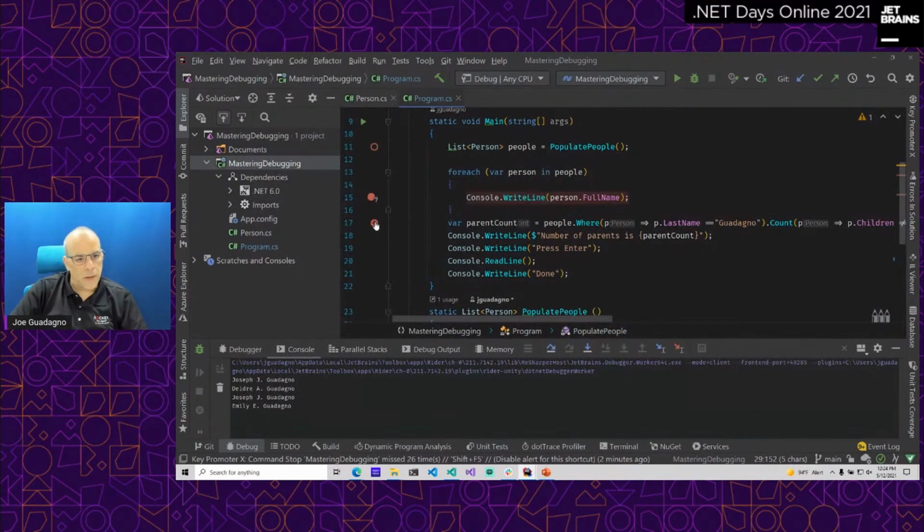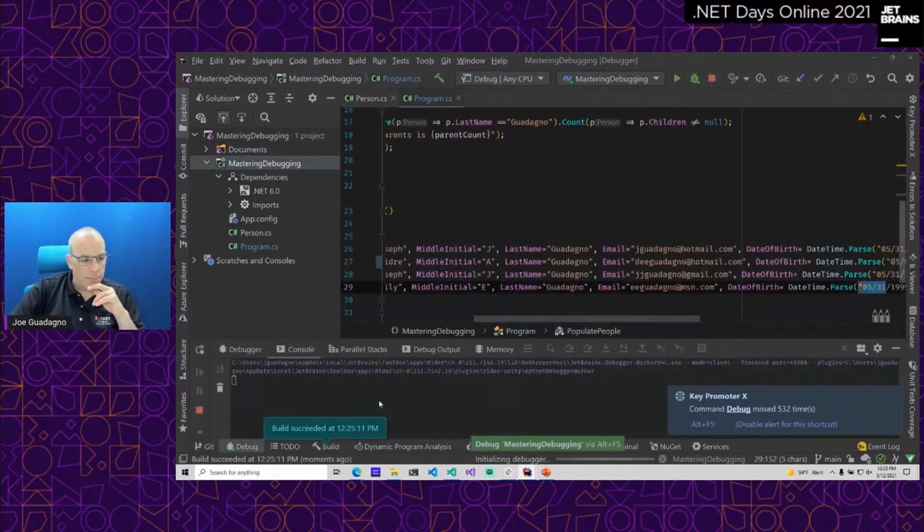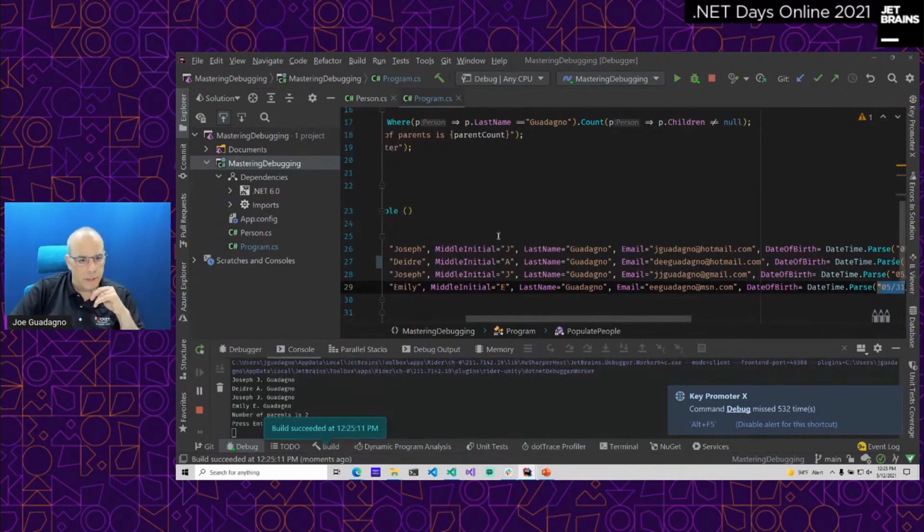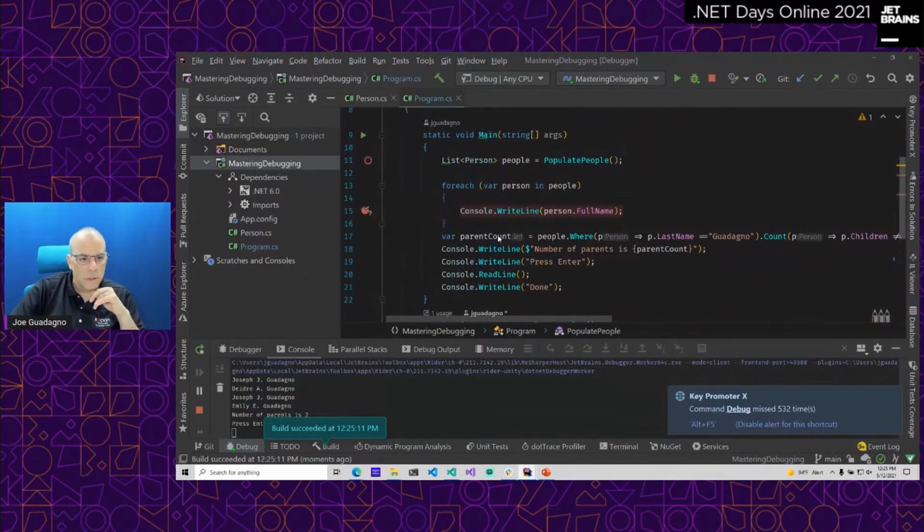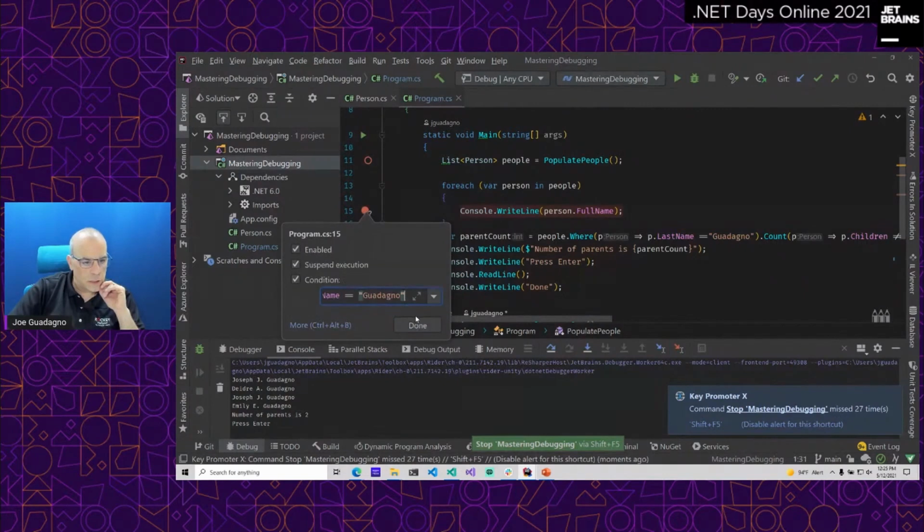If we notice here now under my debugging icon, I have a little question mark. Not that I don't know, but I have a condition. So if I run this program now, when we look at the console, we should see just Joseph, Deirdre, and Joseph again. So if I pray to the demo gods correctly, it should work as intended. And no, it didn't. What did I do wrong? I missed something. If I pray to the demo gods, let's check, oh, I have the wrong condition.